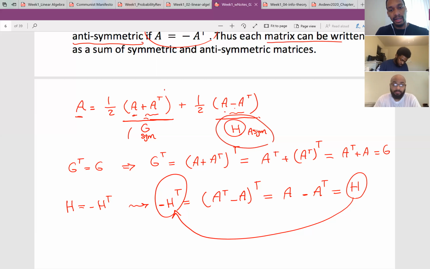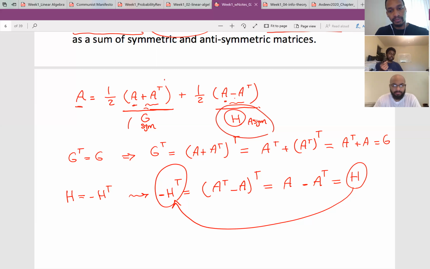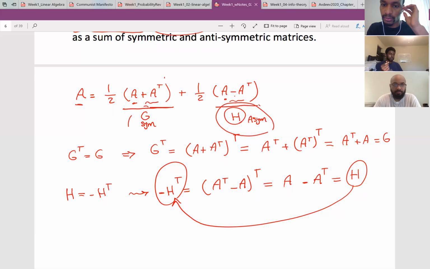And same thing with the other one. So it's going to be anti-symmetric if you take the matrix minus its transpose. Okay. I think this might be useful because there are some linear algebra operations that only work for symmetric matrices. Or there are some properties of symmetric matrices that are useful in some operations, I guess.